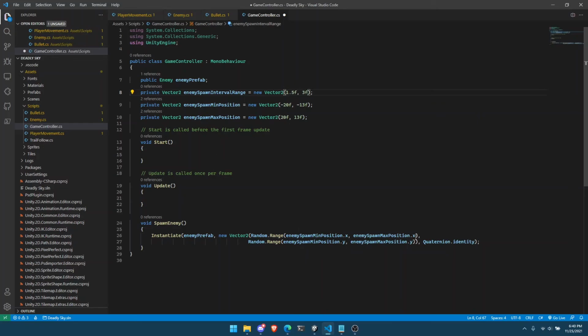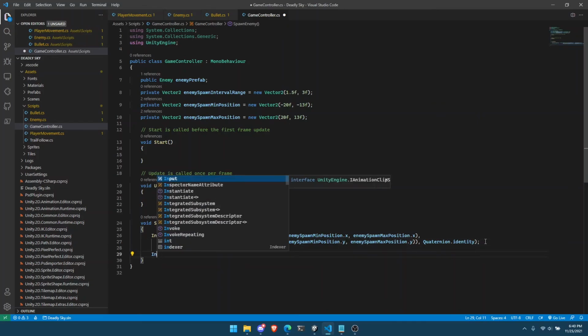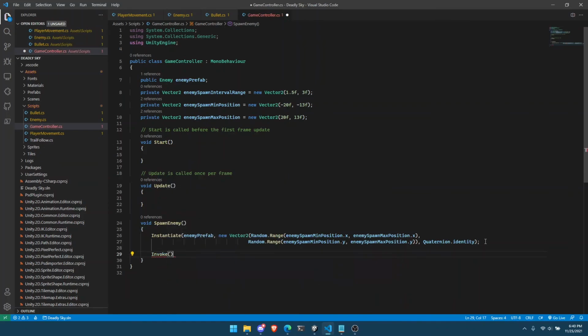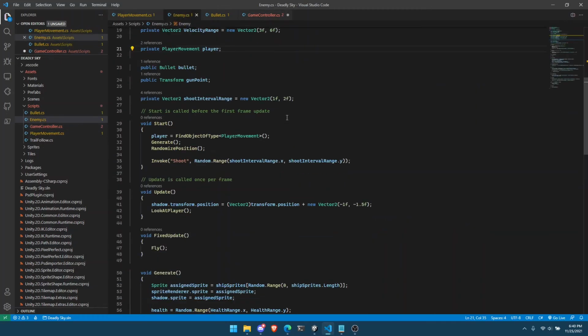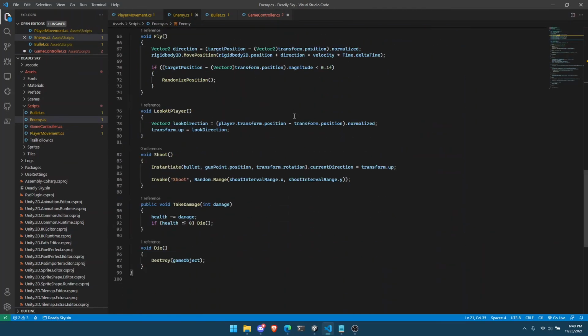And in our enemy script, in our enemy spawn method here, we also want to call invoke. So, quick recap again: invoke will take two parameters. First is the name of our method as a string.